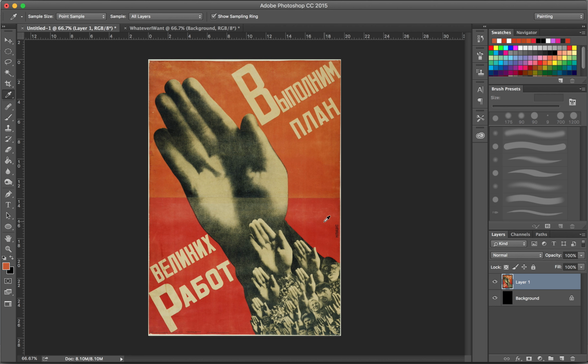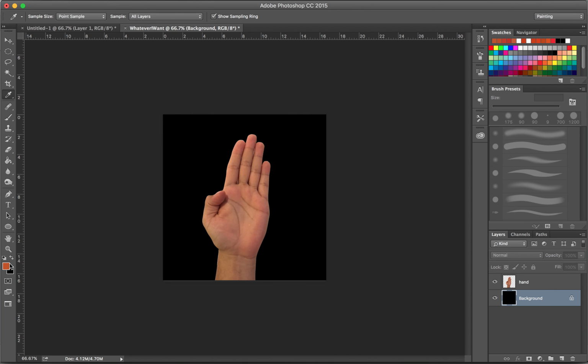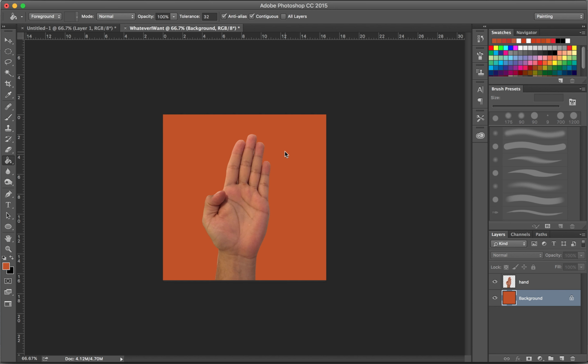This is originally one piece of color, but I think this indicates some sun damage. So we're just going to find the color that we like. You don't have to have this two color thing going on here. You can see here the color is preserved, and I'm just going to color in the background. That's fantastic.